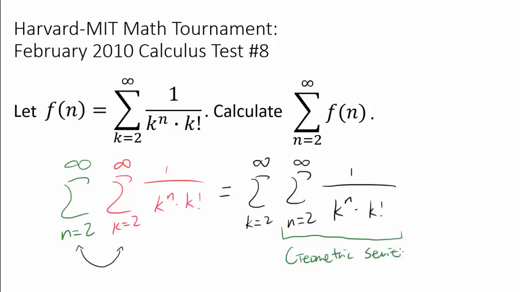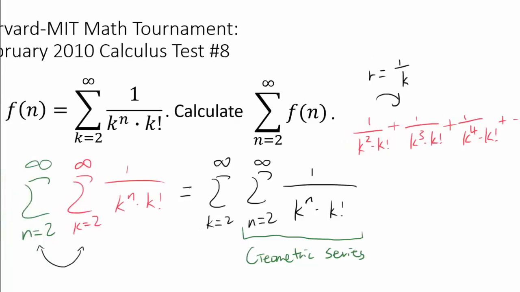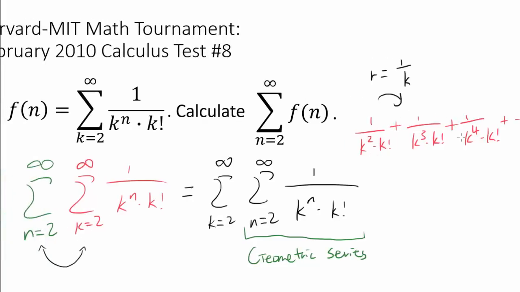This is a geometric series, because for a constant value of k, we are going to have 1 over k squared times k factorial, plus 1 over k cubed times k factorial, plus 1 over k to the fourth times k factorial, and so on as n ranges from 2 to infinity. We see that this is a geometric series with a common ratio of 1 over k. If we had not switched the summation, we would not have this infinite geometric series, because n would stay constant while k varies.